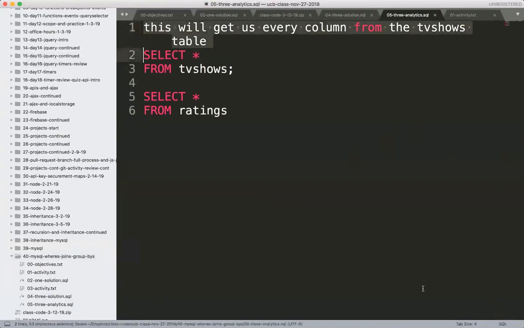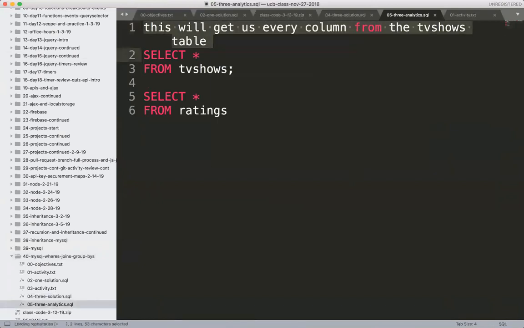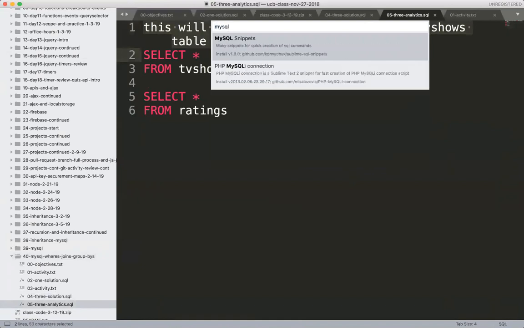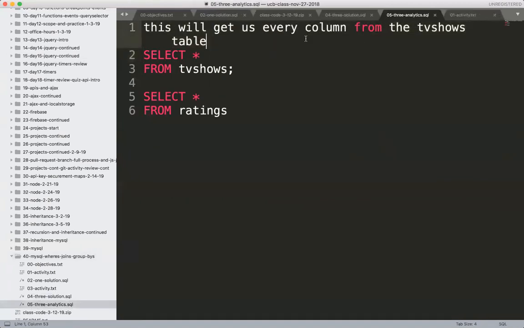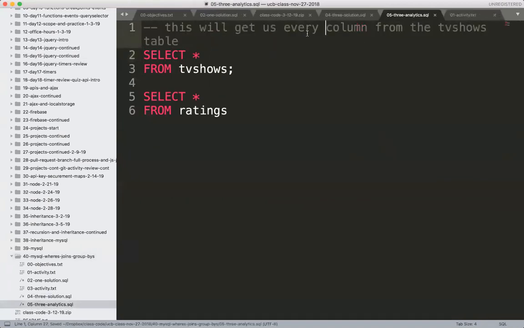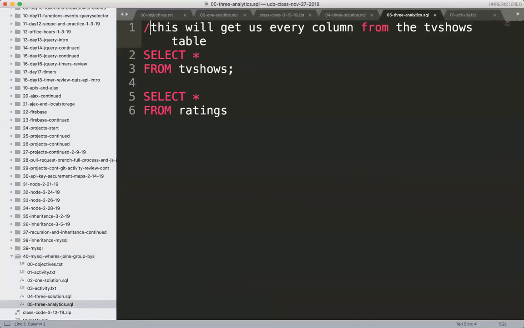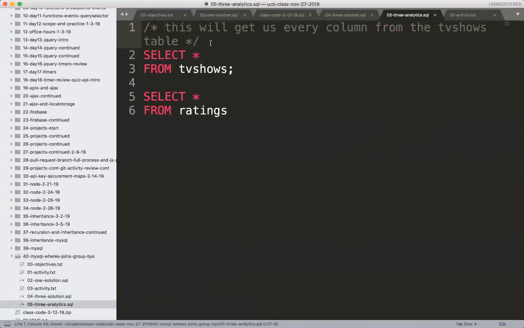And I wish there was a mysql package. Damn it, that didn't do it. Nope, I'm stuck with this situation where my comment does not work.